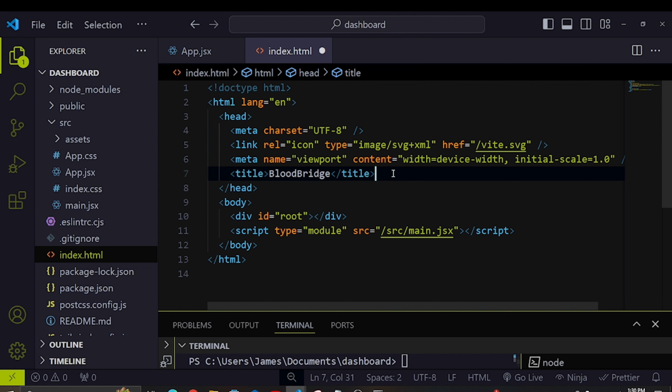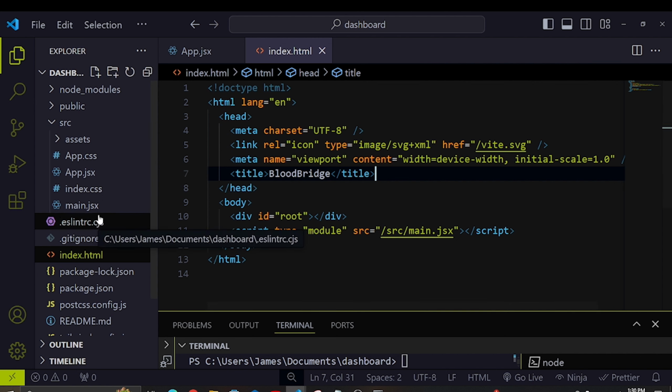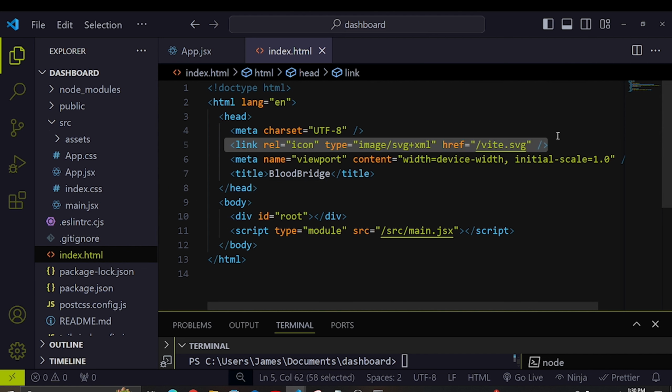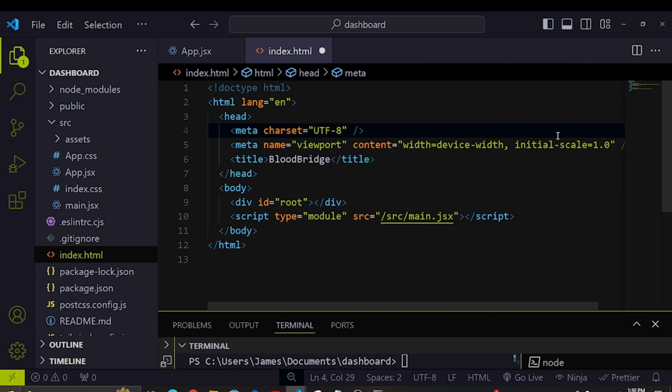I'm going to save this, and I also want to remove this icon from here. And then when I save this and come back to my application, you can see my title here has changed. If you have an icon, you can just add it right here.